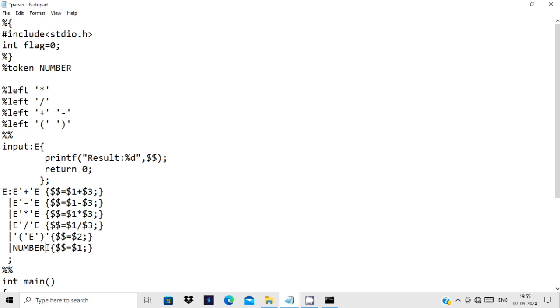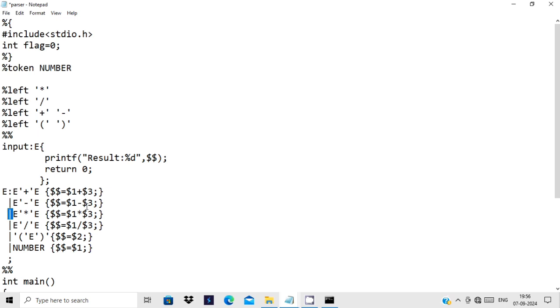Now the final thing is called number. Number has only one element, so I am simply writing it as $1. So this is $1, this is $3, and this is $2. E has the result, so I am simply writing it as $2, and so on. Finally, we will end up with this. This vertical bar is used as a separator for grammars. It is called an alternative version of a grammar. If the first grammar does not match, we go for the second grammar, and so on. These are alternative choices for the grammar.